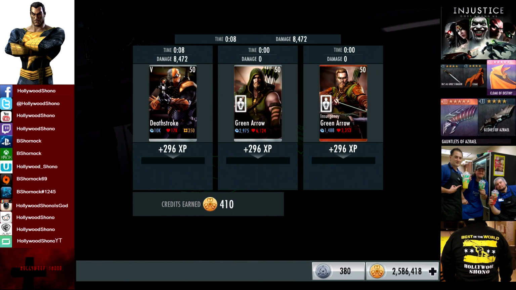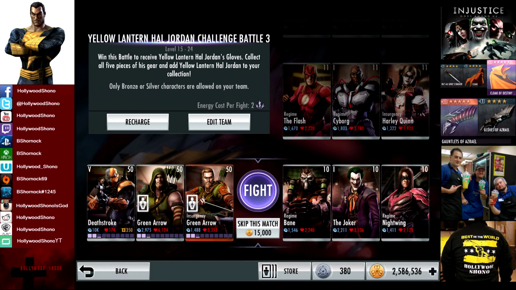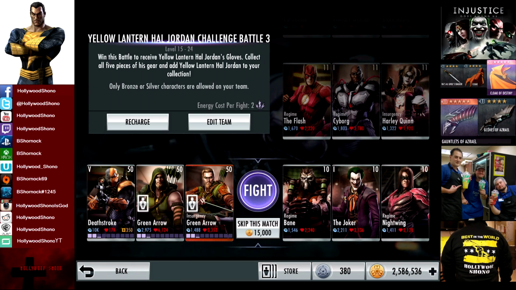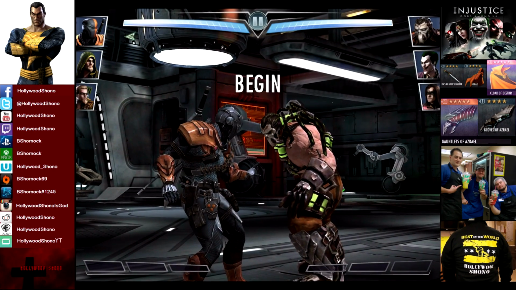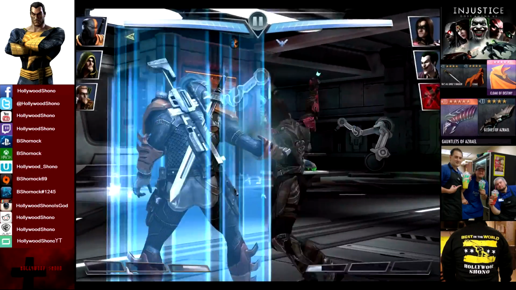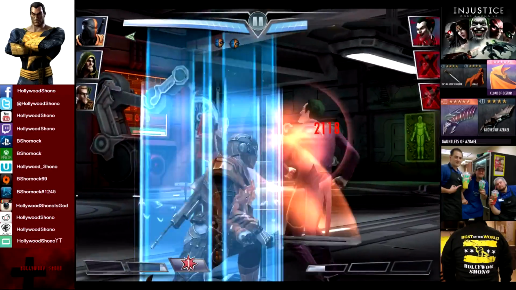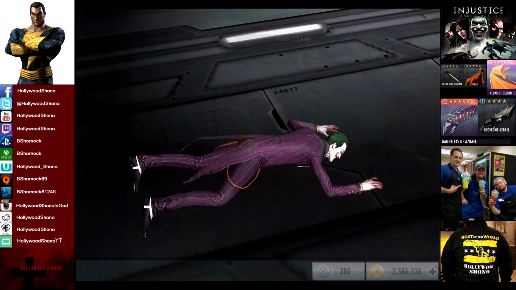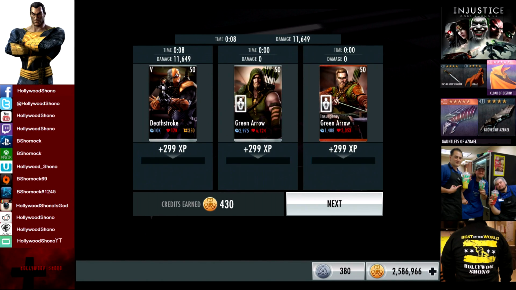296 XP, 410 credits. In the 10th matchup, we have Regime Bane, the Joker, and Regime Nightwing. Cards getting a level of 10. Skill of the match is 15,000 credits. Begin. So Bane gets wiped out. Nightwing is in. Nightwing eliminated. And the Joker also gets eliminated for the victory in the 10th fight. 299 XP, 430 credits.